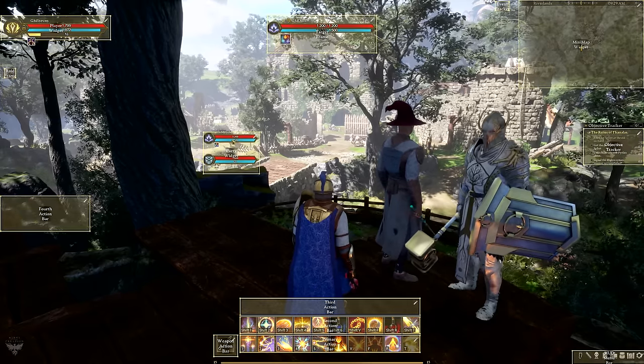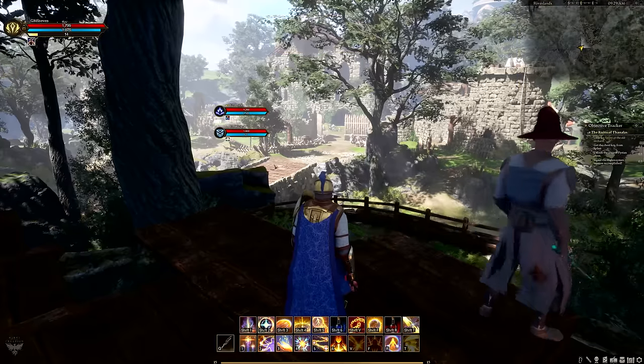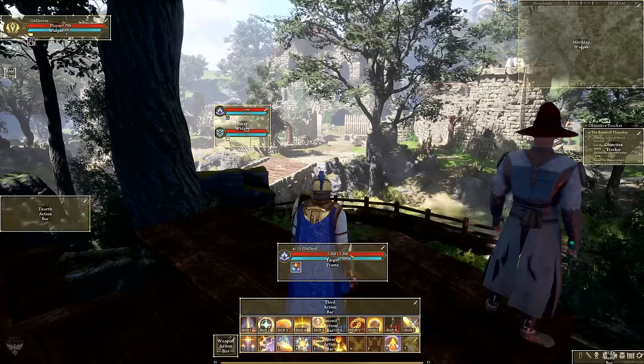As a healer, I tend to have my bar a little bit closer. Do I move anything else? Hold on, I'll move my health plate.